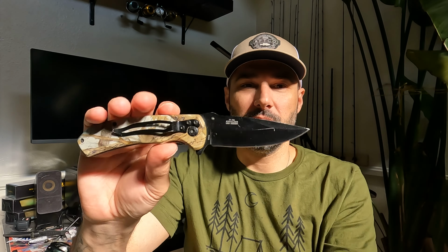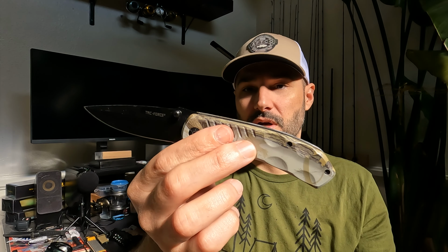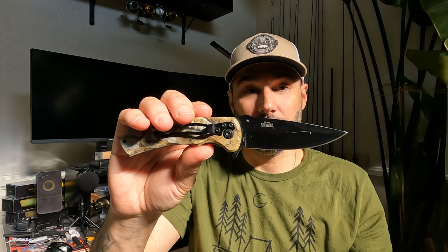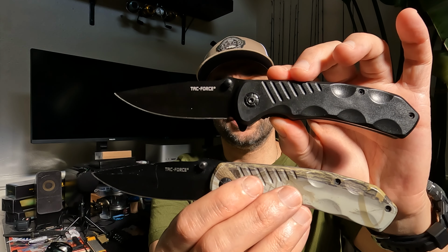They fire right open. You will see this knife a lot in a lot of our videos, whether we're cooking with it or doing whatever. I have this one on me a lot when we're camping, and I have anyway in the past. But these are great, man. For $10, dude, you cannot beat that. They got the pocket clip, obviously. They got a couple different colors, different camo patterns.